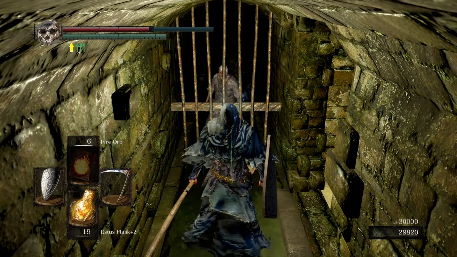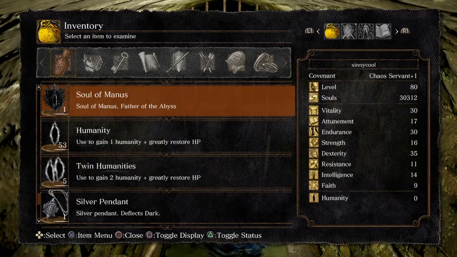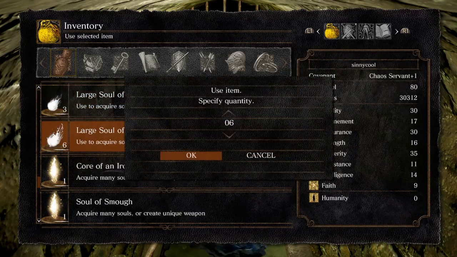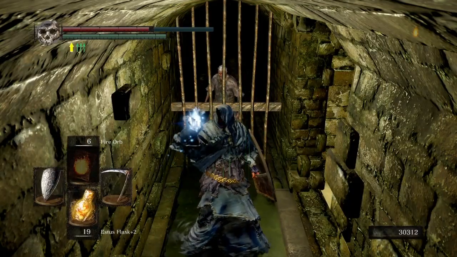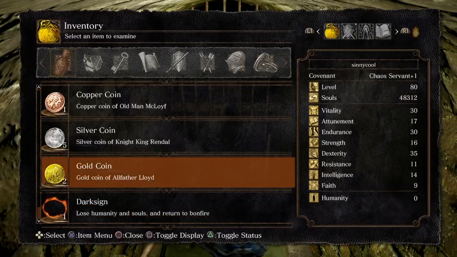Well, I hate to end a video like this, but at least it's informative. Just like the last video where I showed how to farm humanity. I'm just gonna use up all these. We'll level up or something. I'm just gonna buy a bunch of crap from her, probably. Probably good on levels.